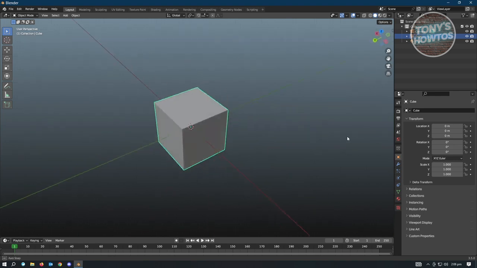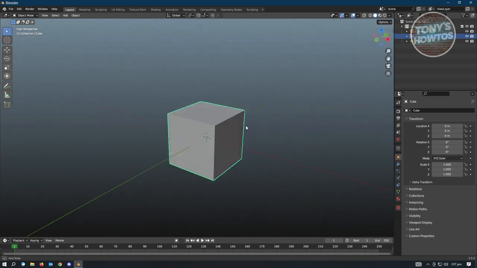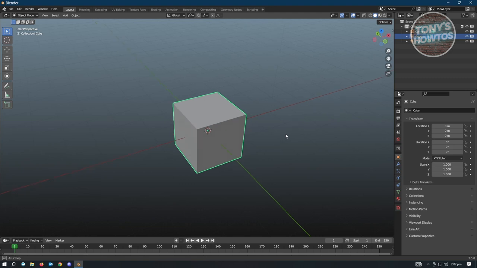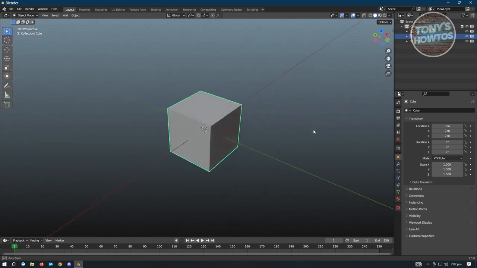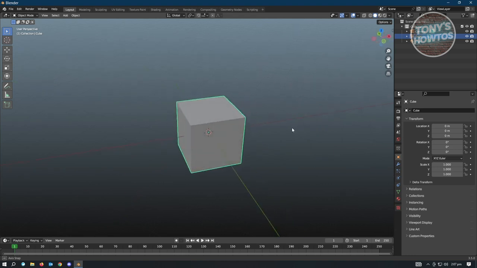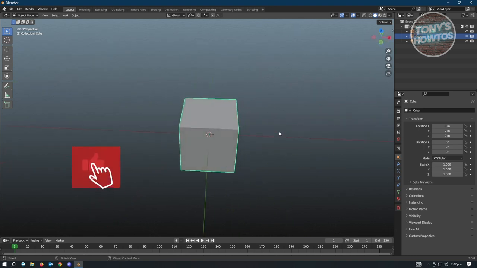So the next thing that you want to do here is start moving our object. How do we start moving our object? Well, before we start moving, we actually have our modes here. Right now we're in object mode, which is basically just what it says, object mode. So you could just move your object around here. You will not be able to edit it.